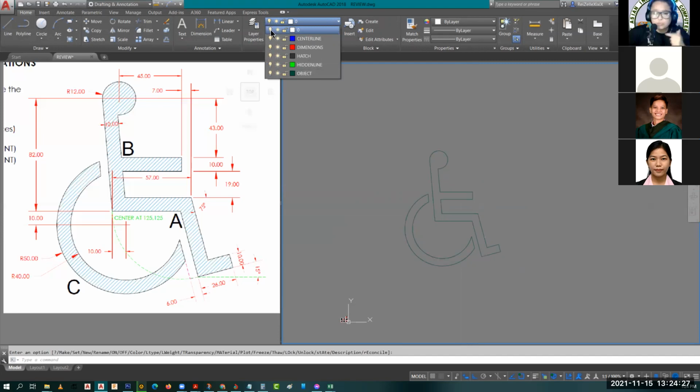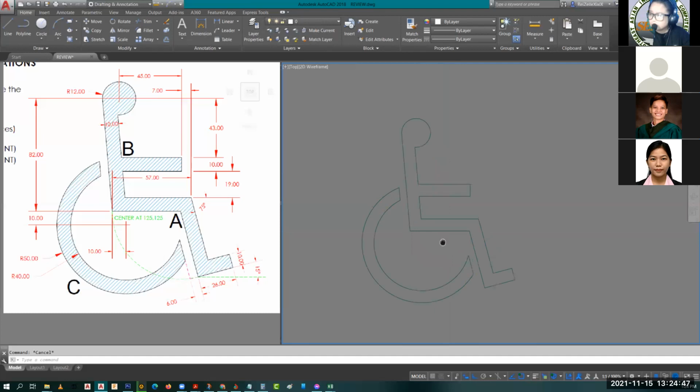Kasi kung lahat ng components mo, again, lahat naka-layer 0, hindi mo siya basta-bastang mati-turn off. Or pag tinurn off mo si layer 0, lahat ng iyong drawing matatanggal rin or mati-turn off yung layer. So, yan. So, after this one, we're going to add the dimension.